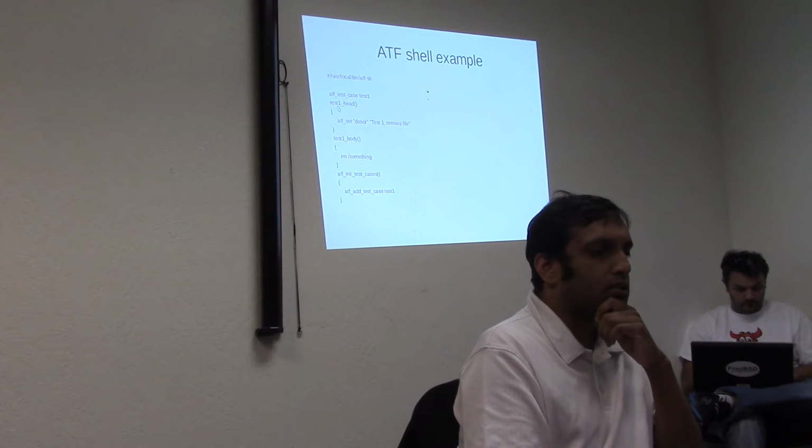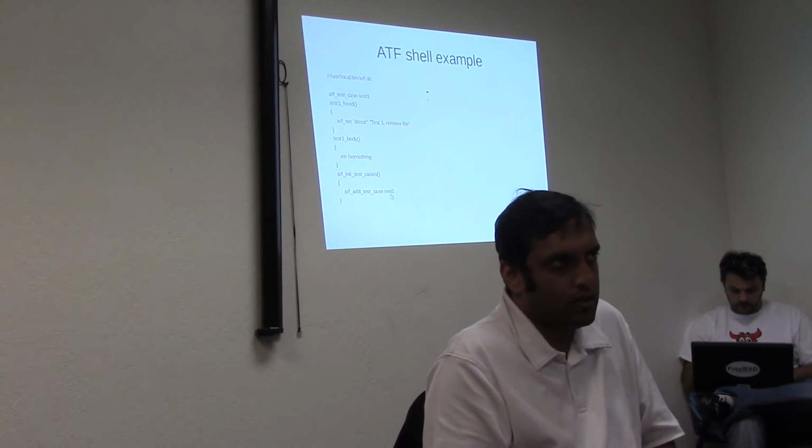So in the head function, I call this other thing called ATF set. I set the description to test1 remove file, and then in the body I remove the file. So this defines the test case. Once you've defined the test case, you have to implement a function at the bottom called ATF init test cases, and then you put ATF add test case test1.